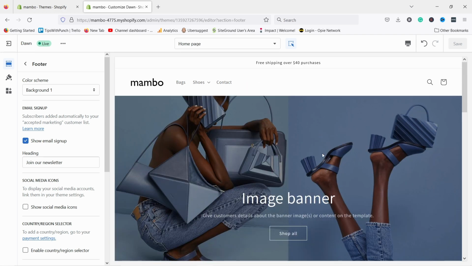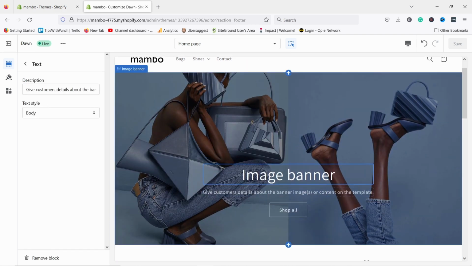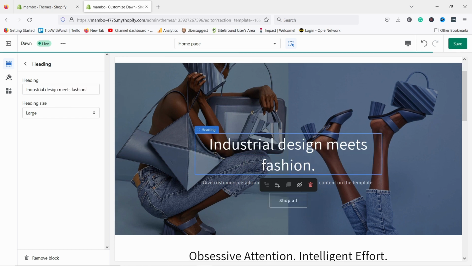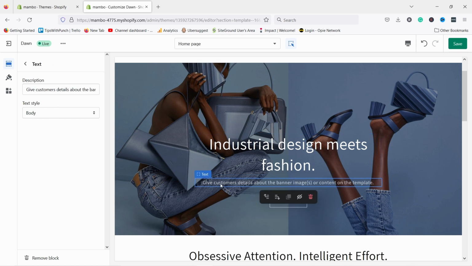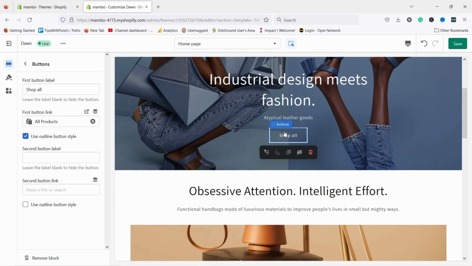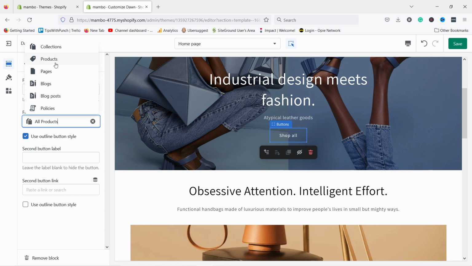I noticed also that if I scroll up here, I didn't add any title or anything like that. So let's do that just to have some value proposition maybe here. These are all dummy data, but it's important to add these things here. So I'll just update it here. I'll keep it to large. And then there's this little text I can also edit like this. And there's the button. We can now link to all products, or maybe we can link directly to something else, like another collection or directly to a product.